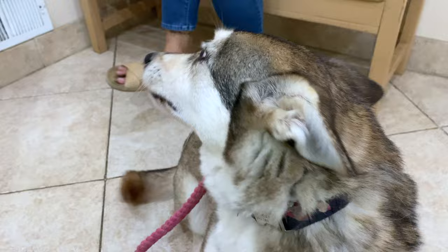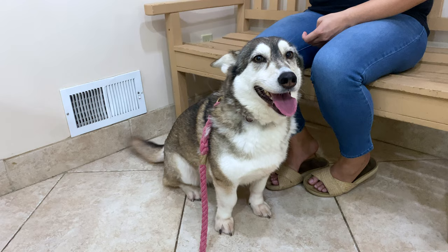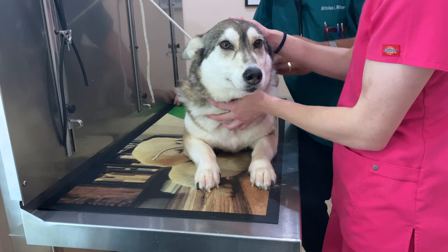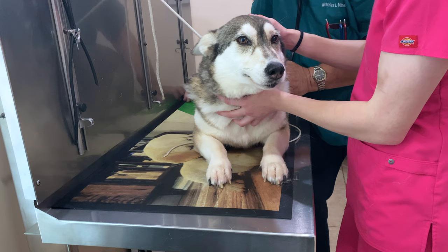It can be one of two things normally that causes something like this, and in Pepper's case, we found no signs of microscopic mites that cause mange, so the vet concluded it was a fungal infection. Fungal infections are somewhat common in dogs and can happen from contact with other animals, exposure in the environment, or because of an overgrowth of your dog's natural yeast normally present on your dog's body.